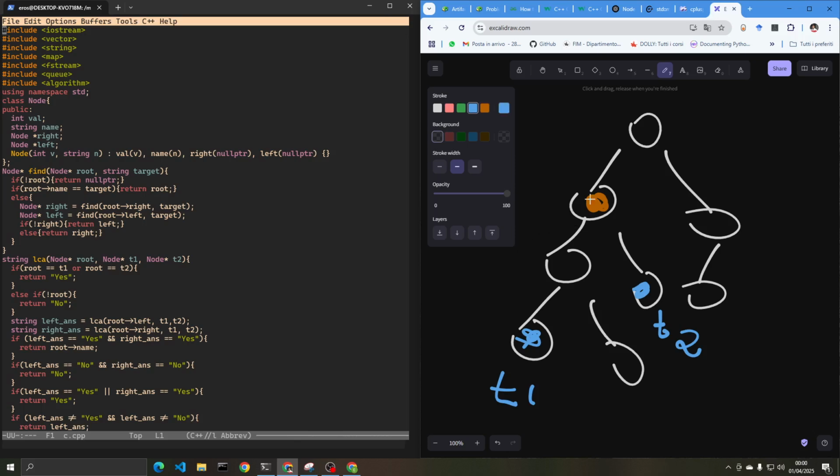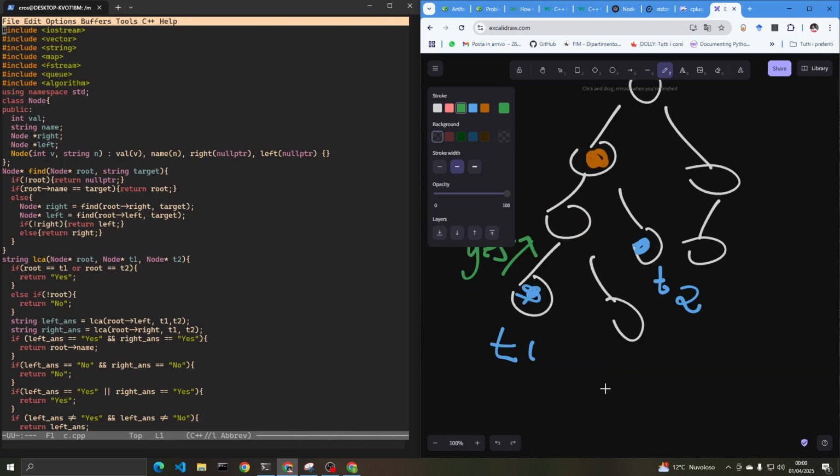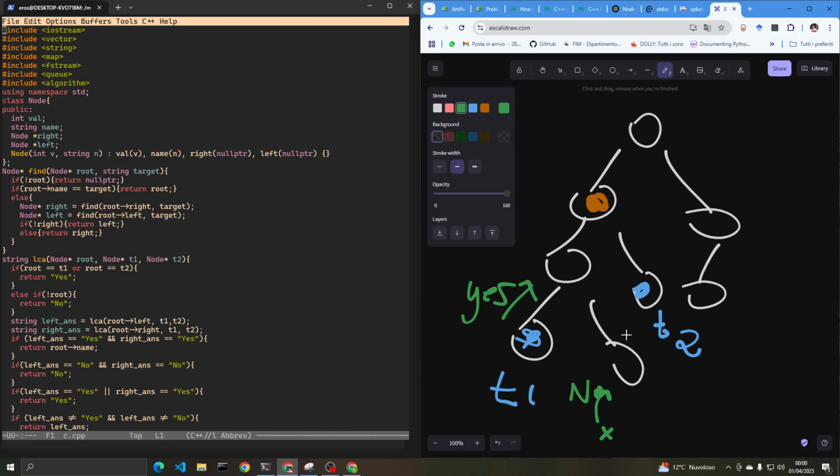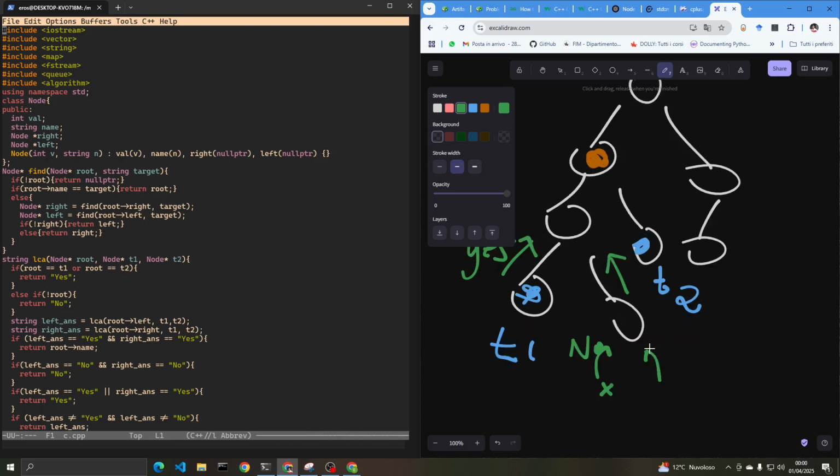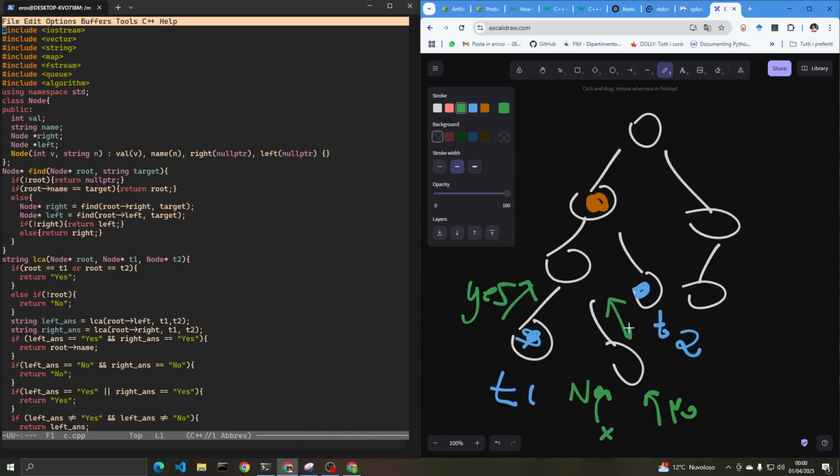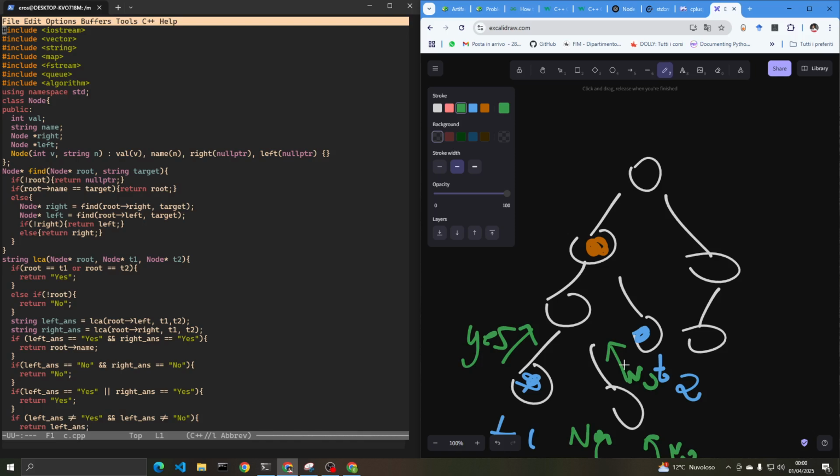In this case, you just DFS through the tree. When you stumble on either T1 or T2, you return yes. If you are in a null pointer, you just return no. If you receive two no's, you return a no. If you receive a yes and a no, you return a yes.